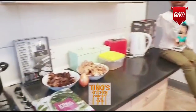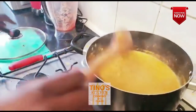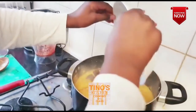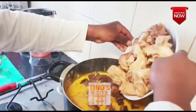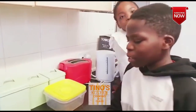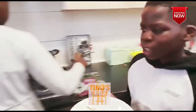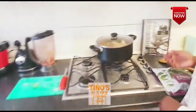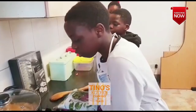So guys, we left the egusi to cook. I'm going to be adding this beef to the egusi soup. Now we're gonna add the boiled chicken. Bowls are completely empty. Now we take the dishes to the sink, which I will be washing. So guys, we're gonna be leaving this to cook for 5 to 10 minutes so the inside of the beef and boiled chicken can be cooked.